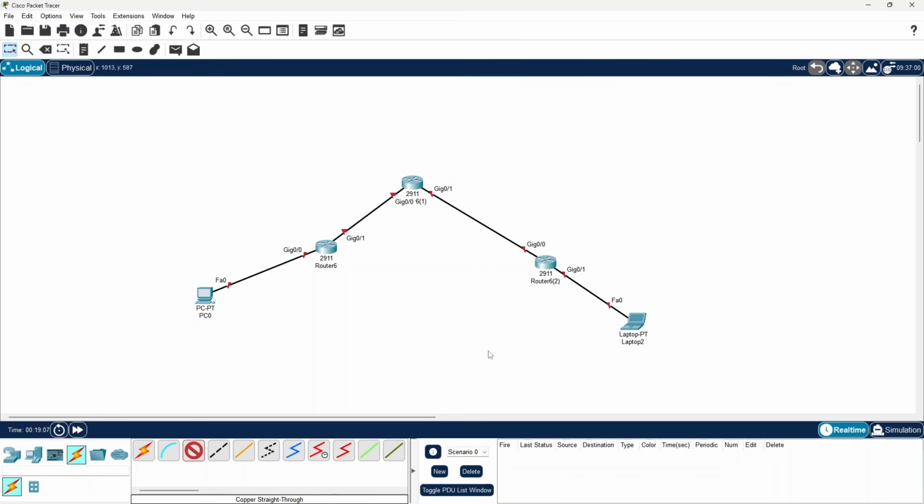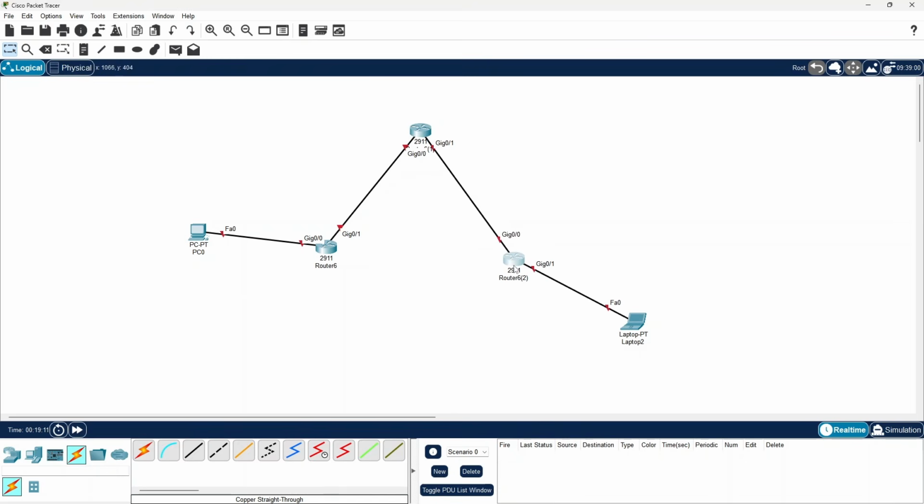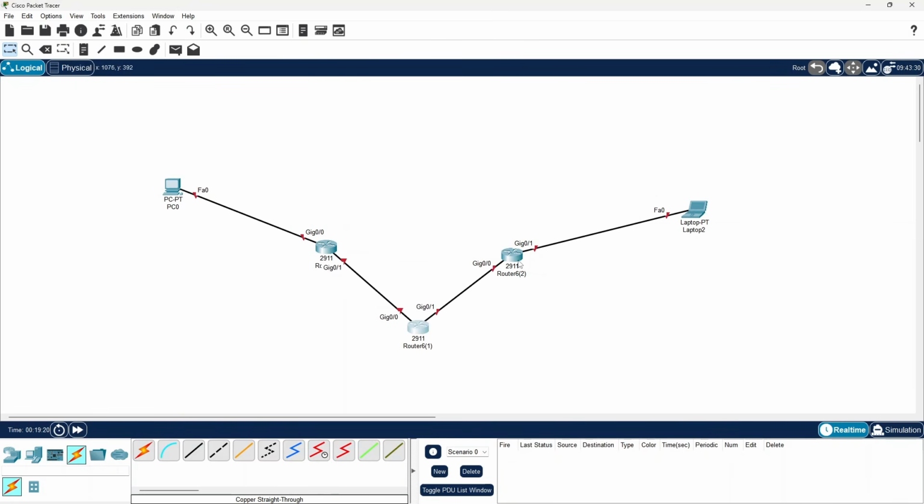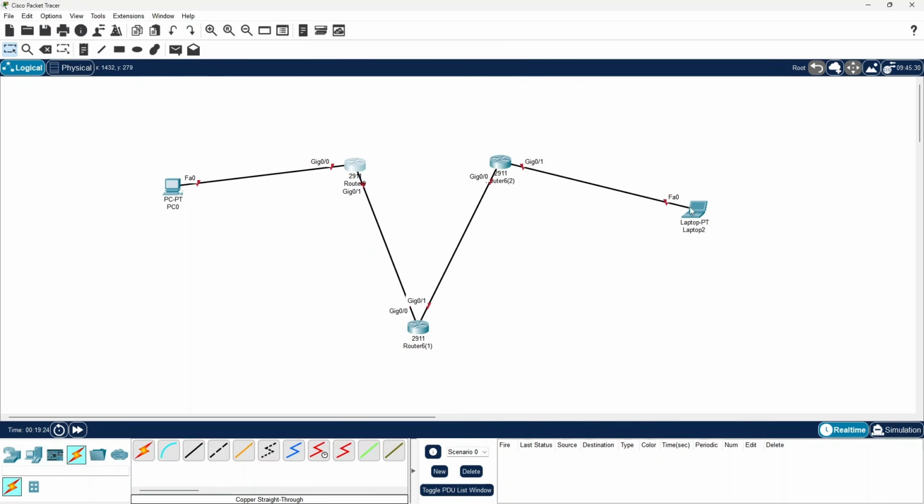Okay, all right. I think this can be good. All the interfaces are visible apart from this. Maybe this is better. Okay.